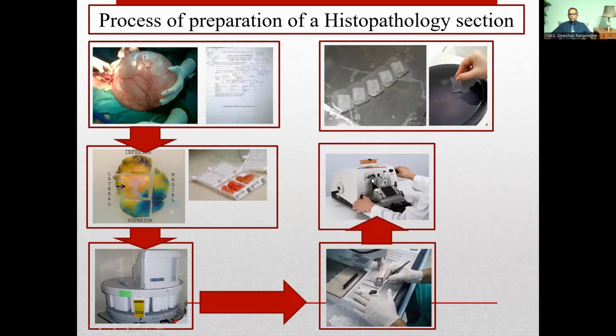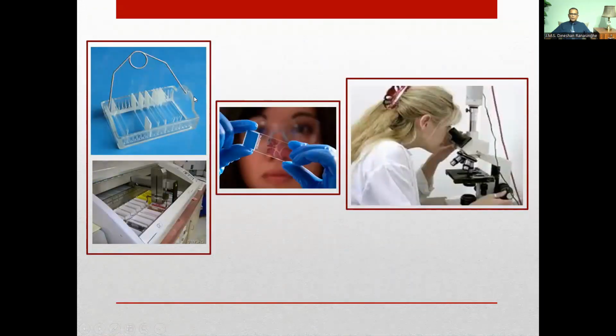And then the dried, paraffin-impregnated tissue fragments, we embed them in paraffin, and it will be fixed to a microtome machine, and this lace-like structure will come out, because we take very thin sections, about 3 to 4 micrometers. Then it is put into a water bath, and we make these slides. Then the slides will be stained and prepared for the histopathologist, and we report it.